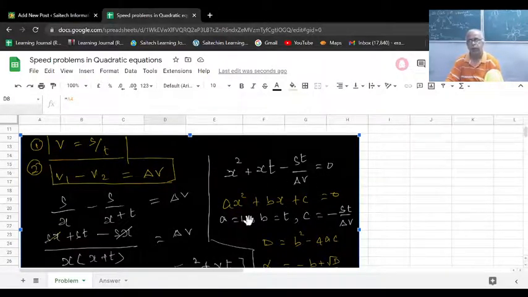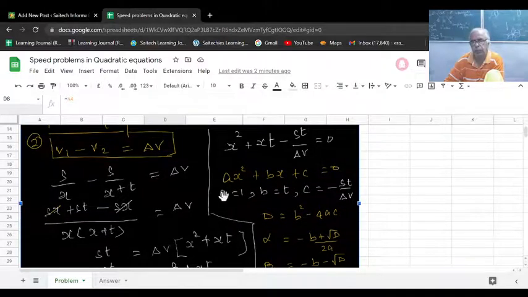Okay, so whenever you come across this kind of speed related problem, particularly with regard to flight, now you can take this situation and we have obtained this formula. See, you should try to understand how to convert a known formula to the unknown formula. Now we have almost converted into a comfortable formula here. So that is x squared plus xt minus st divided by delta v. We know already x is nothing but the time asked finally. S is the distance, that is the input. T is the time change, that is we have increased the time, and the delta v is the change in velocity, the reduced velocity. So just by substituting all these values, for example, this a is nothing but 1 and b is nothing but t here. So t in this case we already discussed, which is nothing but the additional time, and c is equal to minus st by delta v.